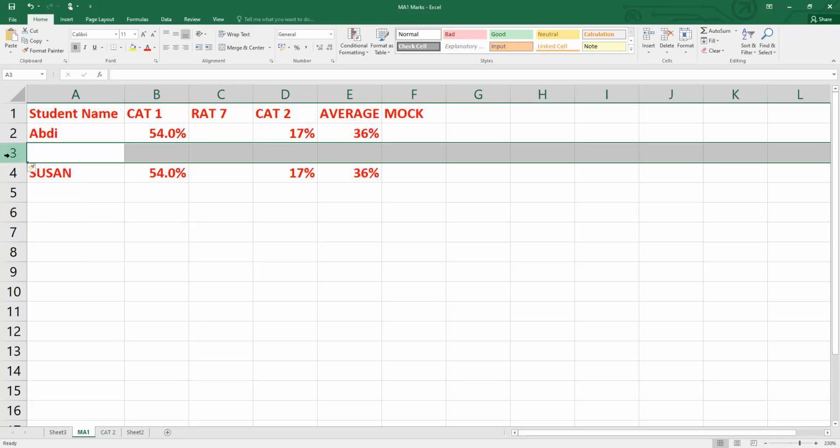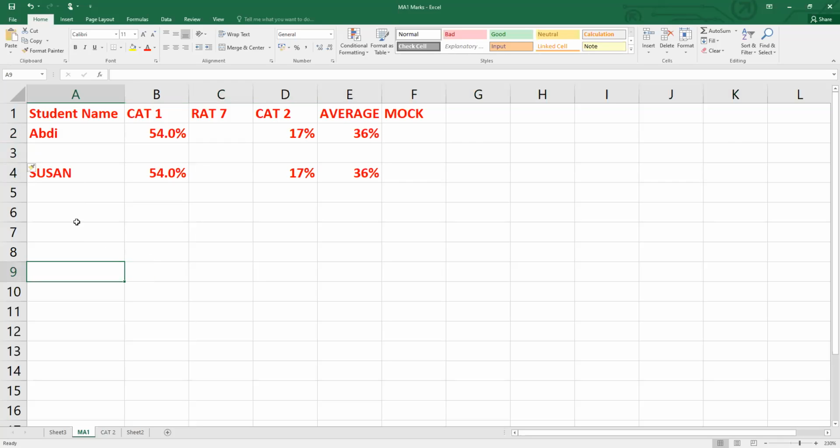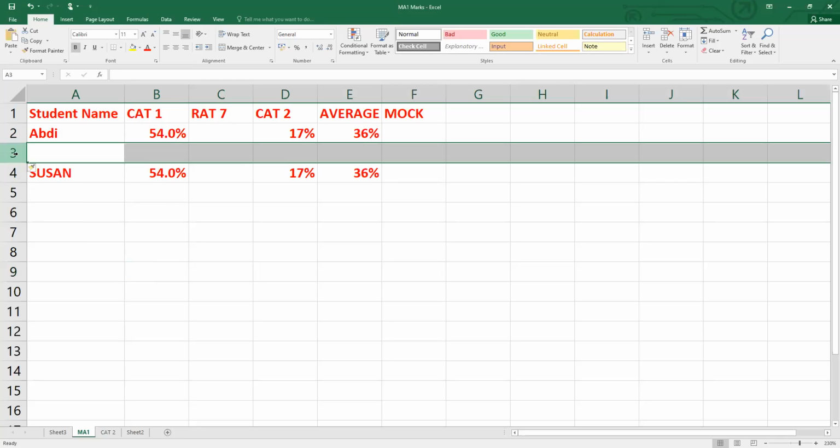What do you do in case you want to delete? The same thing. You want to delete Susan, but you don't want to delete row number 3, so that should not be appearing. The same process: highlight the row which you want to delete. I want to delete number 3. You click on it, and you have the option of deleting, or you can clear the content. You may not want to delete the row, but you want to clear the content that appears on a particular row, for example.